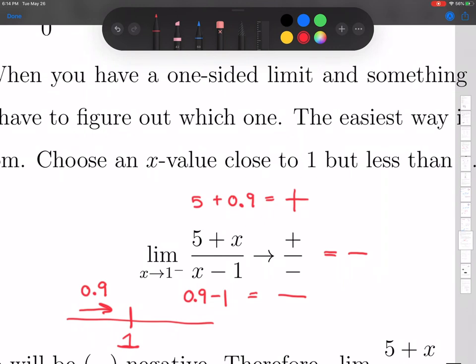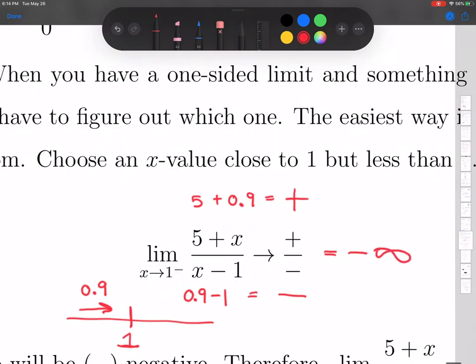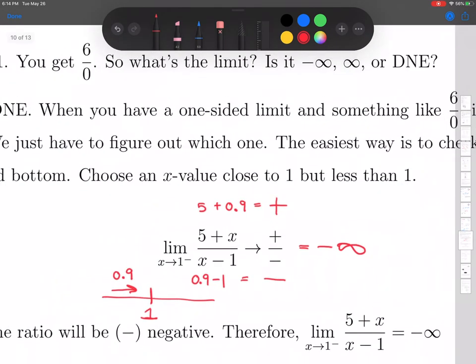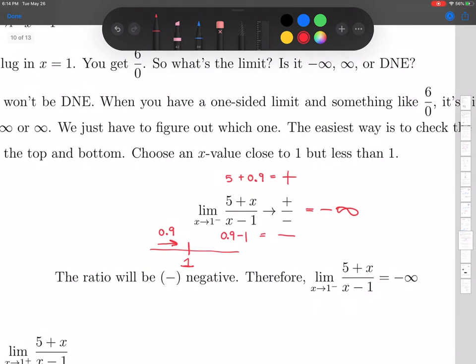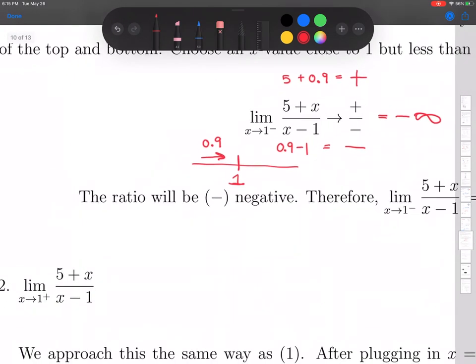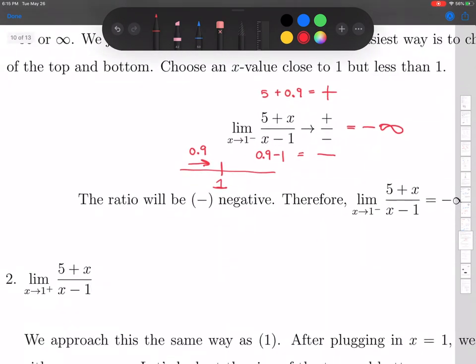So remember, I told you, the possible outcomes here are either positive infinity or negative infinity. We got a negative outcome, so the answer here is negative infinity. It's kind of like a little bit of a shortcut. If I zoom out, you can see that's my answer there. The ratio, the division, is going to come out negative. Positive divided by negative is negative. Therefore, it's going to be negative infinity. Okay, so it's probably a lot to digest. Let's go ahead and work through another iteration of this.